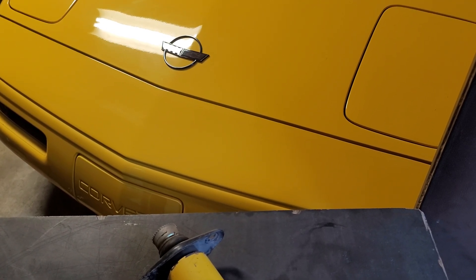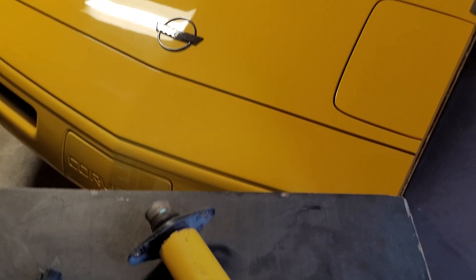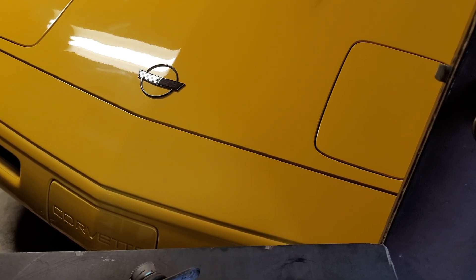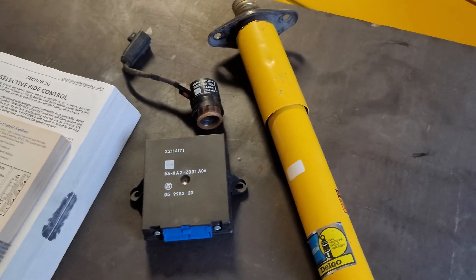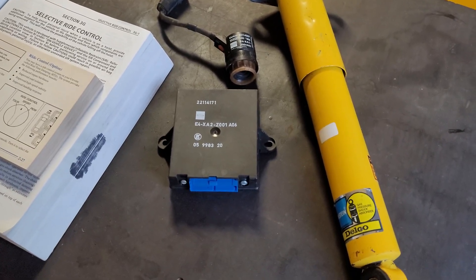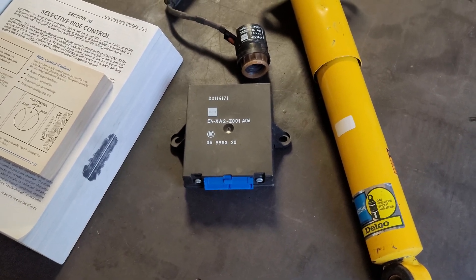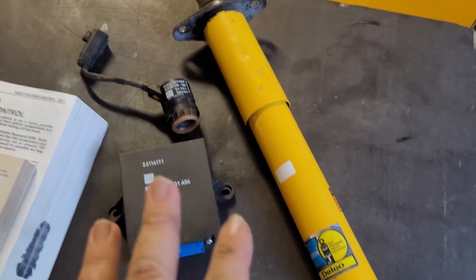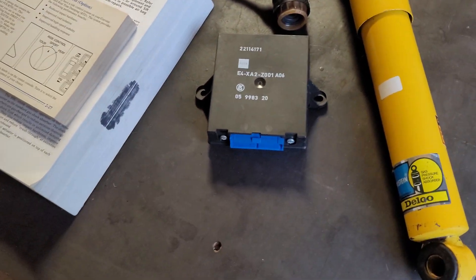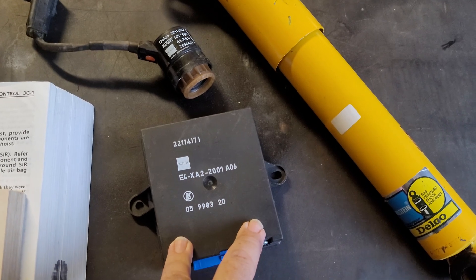In relation to Corvettes, active handling suspension was first attempted in 1989–90. They built a prototype ZR1 — I've actually seen this prototype; it was at the Corvette Museum for quite a while and I think it got sold at the bankruptcy auction in 2009. They may have built 20 or 25 of them. They realized the system was way too bulky, took up too much space in the engine compartment, was expensive, and couldn't be amortized across enough cars. This FX3 system is kind of the consolation prize system.